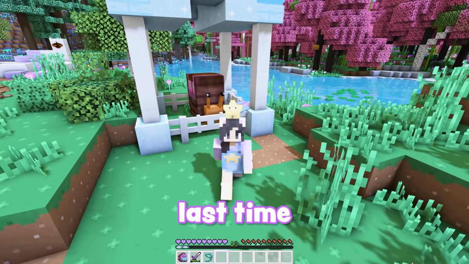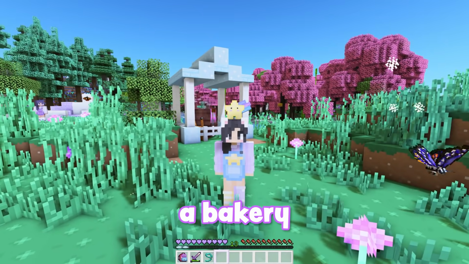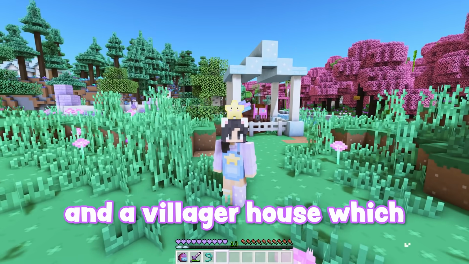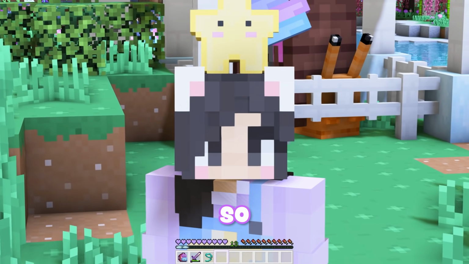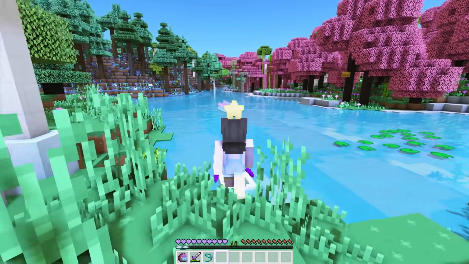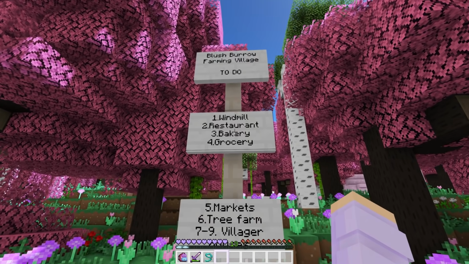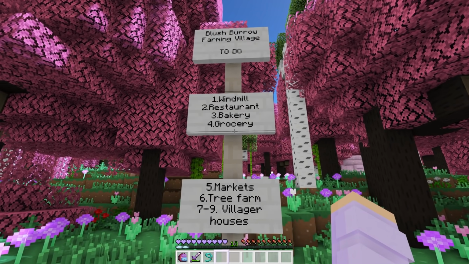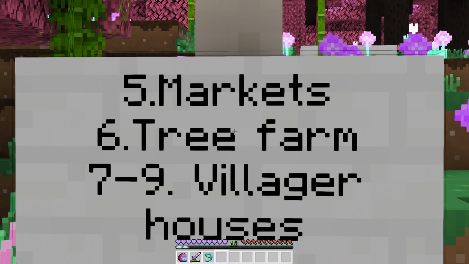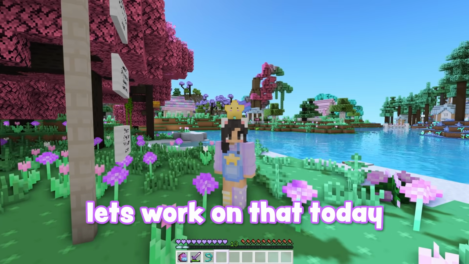Well, anyway, last time we started working in the Blush Burrow by building a barn, a windmill, a bakery, and a villager house, which is quite a lot, actually. So we should be done with this village in no time. Let's go check out that list in the village to see what else we can fix up today. So it looks like our options are a restaurant, a grocery store, markets, or a tree farm. The markets and tree farms sound like fun. Let's work on that today.